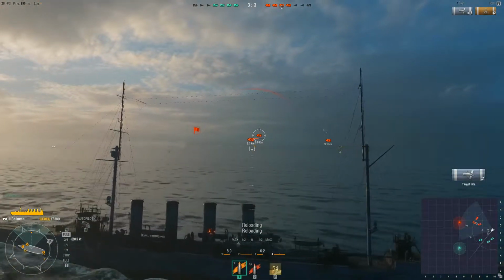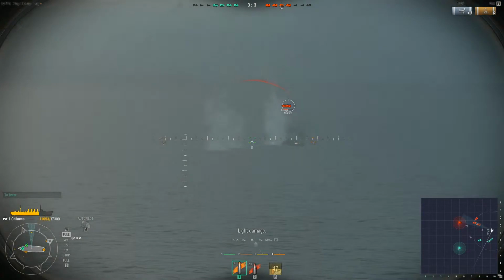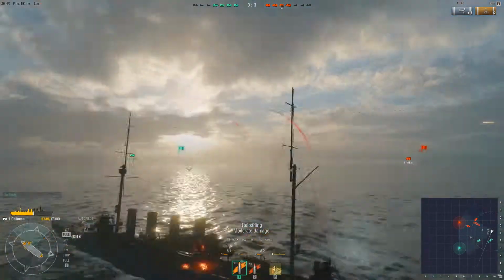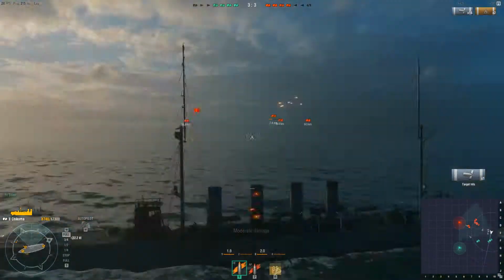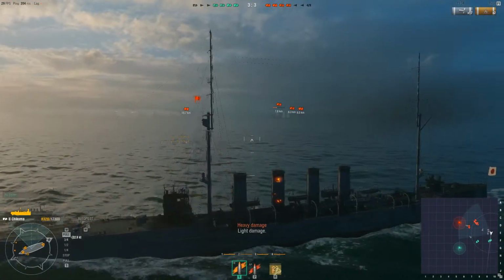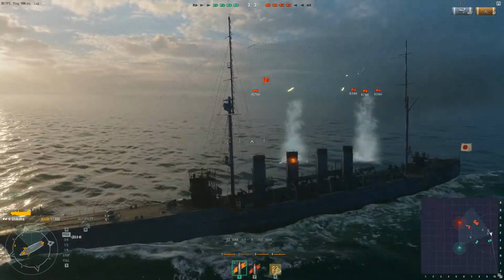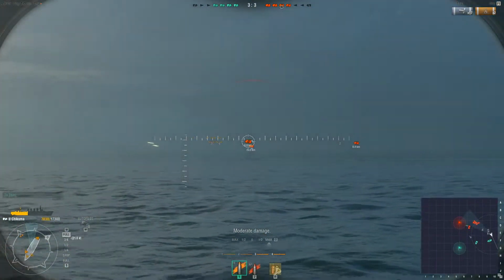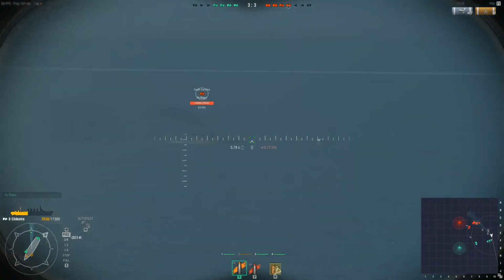St. Louis, look how much fire, it's just a constant stream of fires. That's a tier 3 American cruiser. Quite a good one actually to play as. Alright, I'm going to escape. I'm going to get with the team because they're not providing any help really. Start zigzagging a bit, might help a little bit. Alright, I'm out of range, hopefully that means they're at range. What's this, the South Carolina?